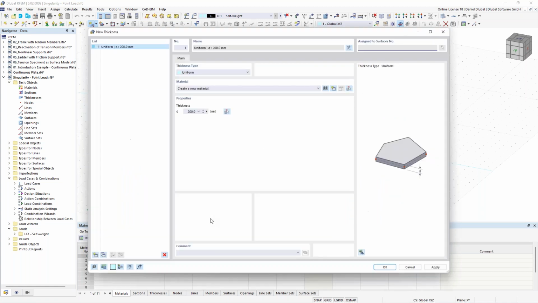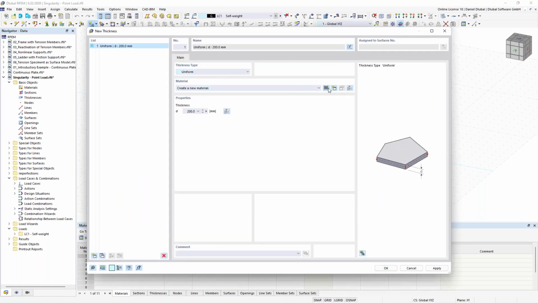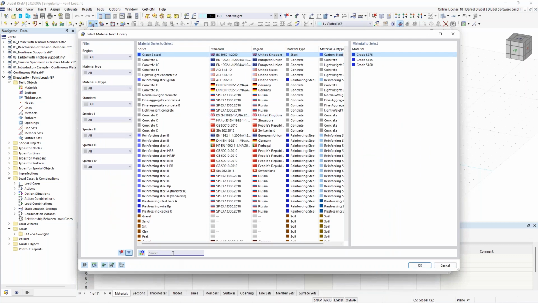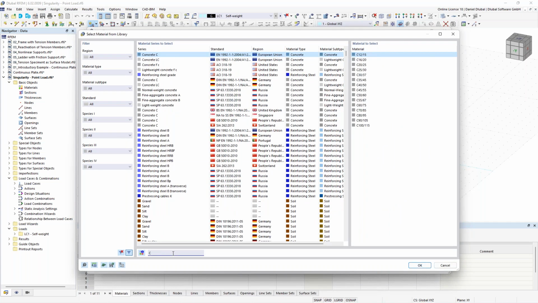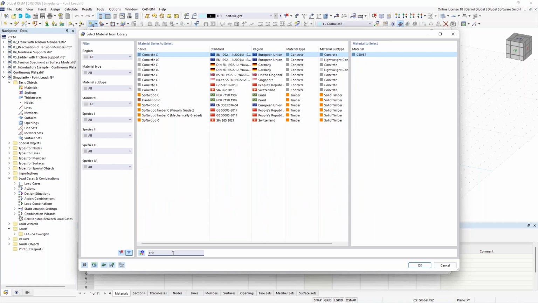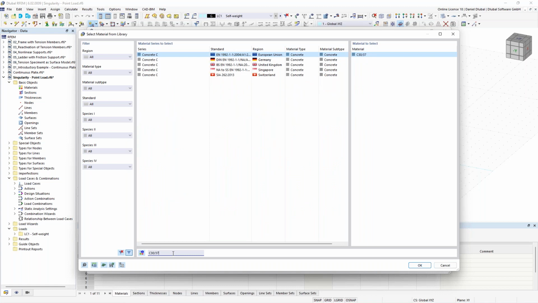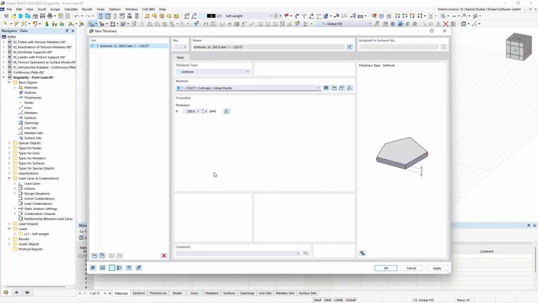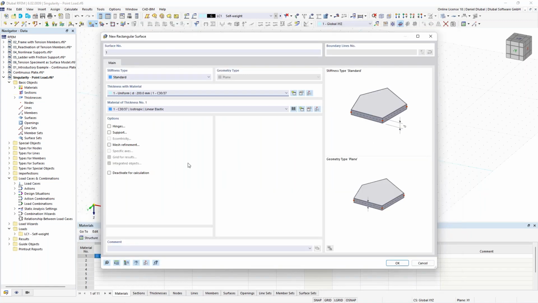Go again to the material library, choose the 37, choose this one, and the thickness is 200 millimeters. I click OK, and again on OK.